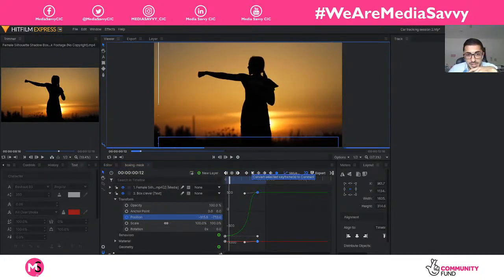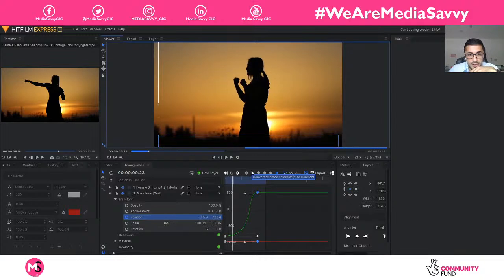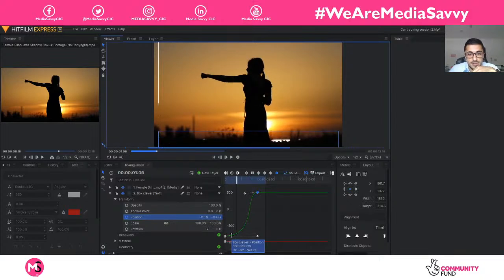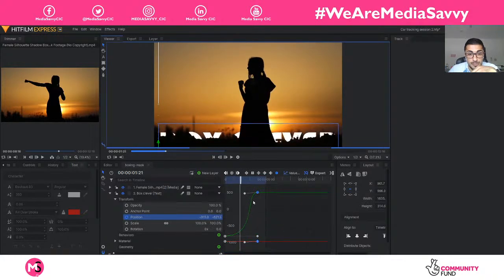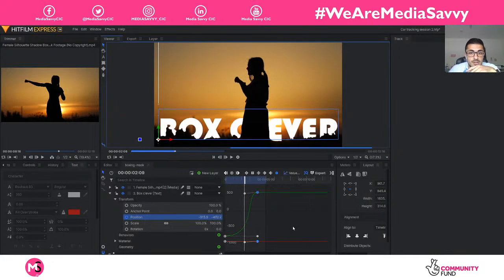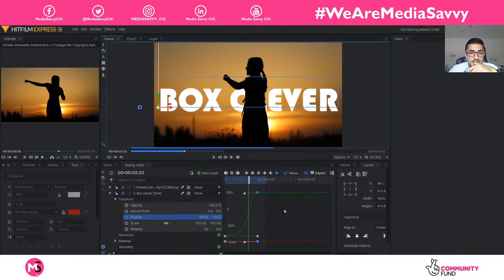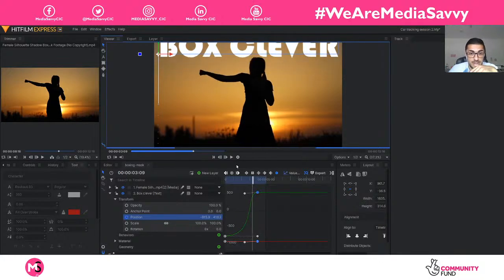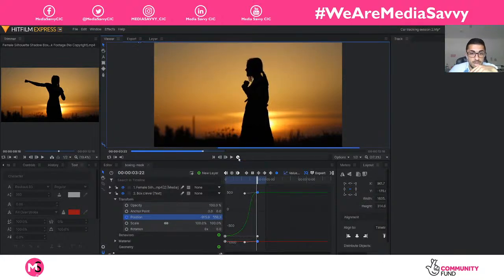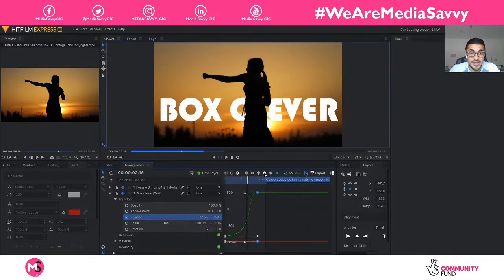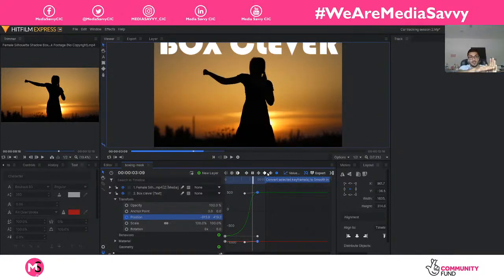Instead of it going at one speed, it's going to slowly but surely creep in, because that's the speed increase in there, and then it's going to go a bit quicker, and then it's going to slowly creep out as well. You can see the speed's picked up massively in the middle there, and then it slows down as it goes off. So it slowly creeps in, and then it speeds up. That's a velocity thing. So that curve is, it's going slow. Imagine it a little bit like a roller coaster, is the way I always think of it. It's creeping in, then speeds up, slows down again. Yeah, that's the worst roller coaster you'll ever go on in your life as well, mate.